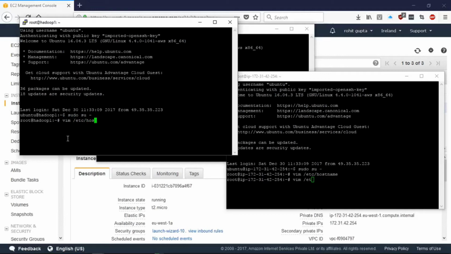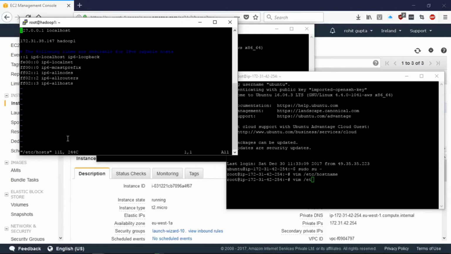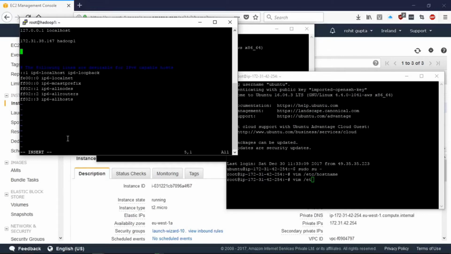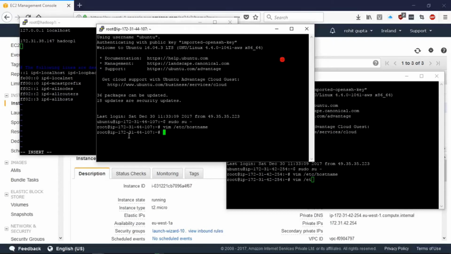Let's make entries of Hadoop 1, 2, and 3 into all three hosts.